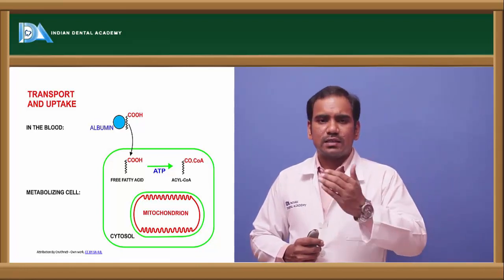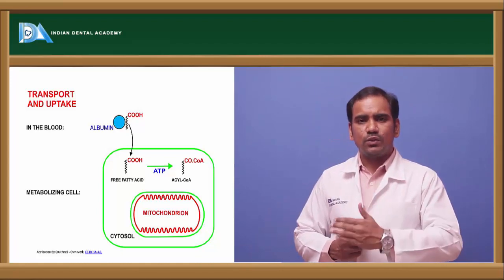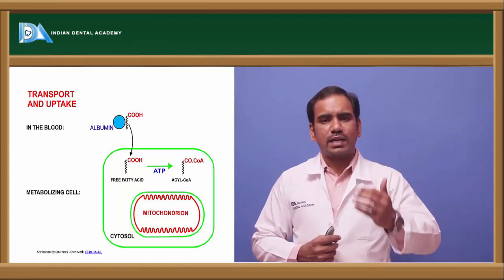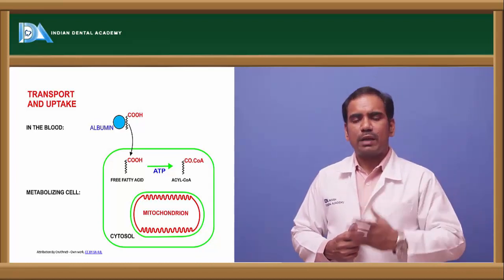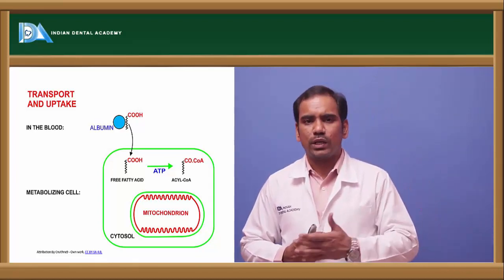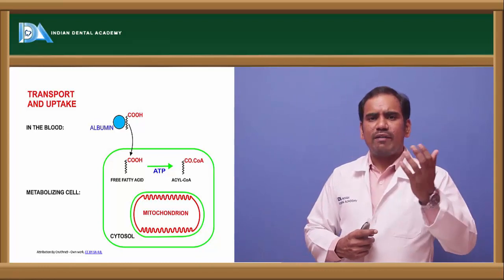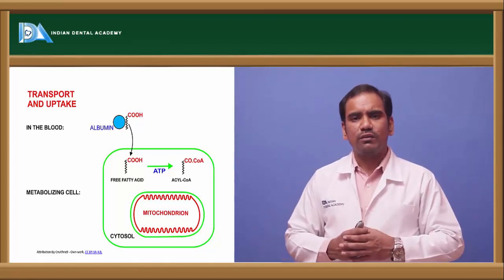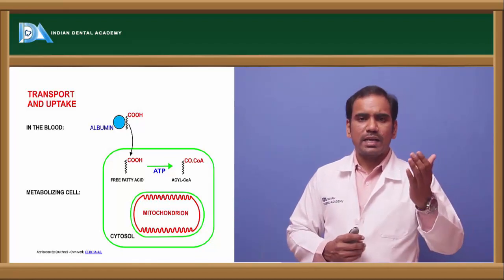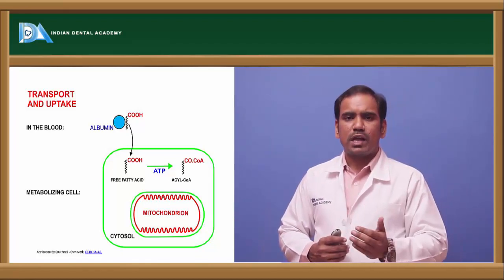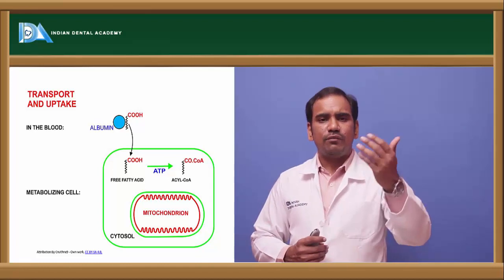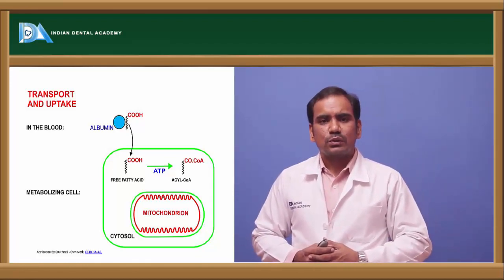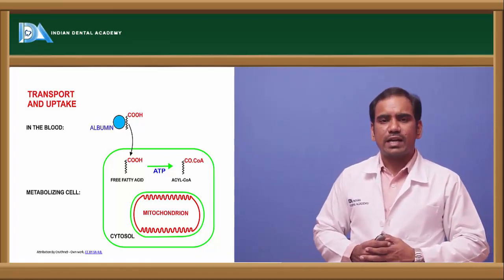The fatty acid is activated into the corresponding acyl-CoA. If it is palmitic acid, the activated form of palmitic acid is called palmitoyl-CoA. Likewise, depending on the fatty acid, we have its active form with a coenzyme A added to that fatty acid. So palmitic acid's active form is palmitoyl-CoA. In general, for a fatty acid we call it acyl-CoA. This is how activation of fatty acids occurs.